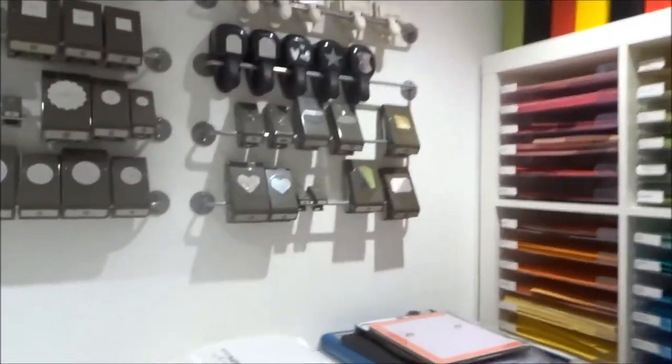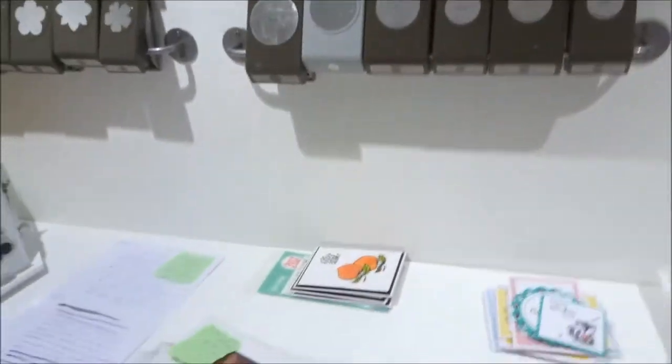Sophie's got a friend coming around so she's going to be happy indoors in her bedroom, and I'm just in the craft room. I've done a lot of craft stuff lately that I don't think I've shared with you — it's been up in various places online but I haven't vlogged any of it. So I thought I'd give you a rundown of what's been going on.